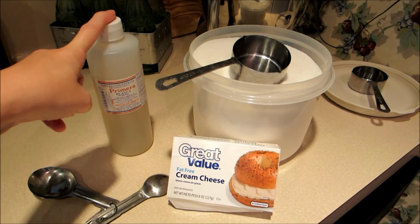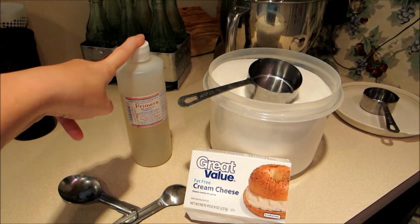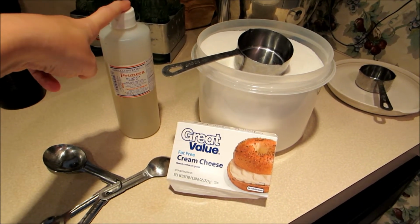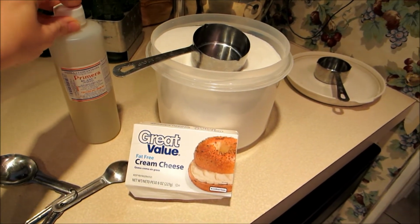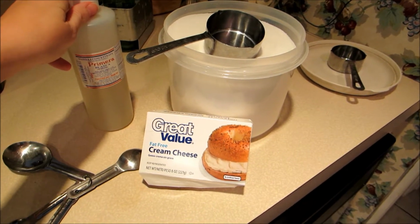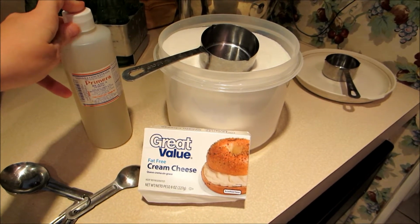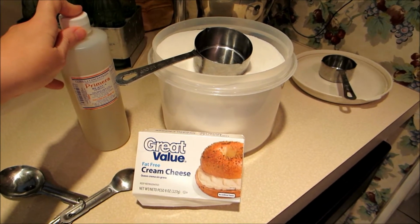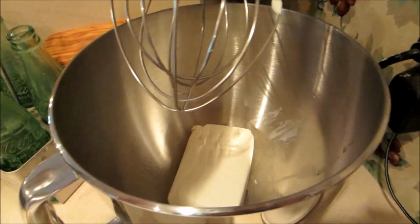Now the vanilla I am using is a Dominican Republic vanilla. It's a lot more floral than your traditional vanilla extract, and it's a lot less potent than Mexican vanilla extract, which many of us like to use in our baking. But this is the Dominican, which my husband and I really love for our ice creams and a few other dishes, just because it has more of a floral flavor to it, and I think it's going to mix really well with our blueberries later. So in the mixer, I've placed my block of cream cheese.